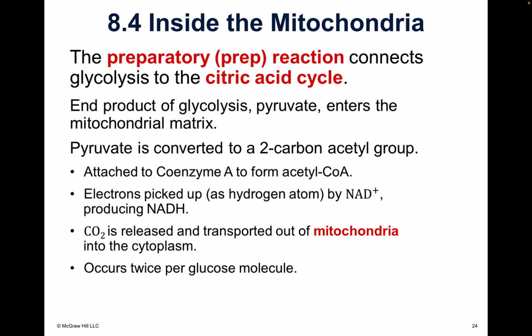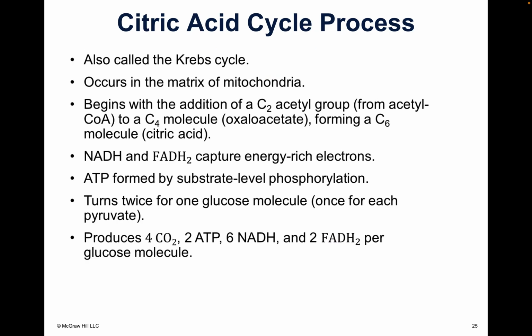Electrons are then picked up by NAD+ to produce NADH. And CO2 is released and transported out of our mitochondria. This occurs twice per glucose molecule. Remember, just like glycolysis, how many glucoses you put in determines what you're getting out. There's a star beside this one as well, and there's a star beside this one.